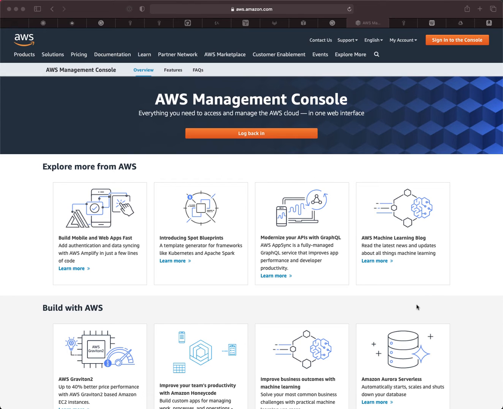Hi, this is just a video tutorial on how to create an IAM user account in your AWS, either your free tier or paid account. The default login is the root user, but you don't want to use that in daily activities. So here's what you can do. First, you need to log in as the root user.